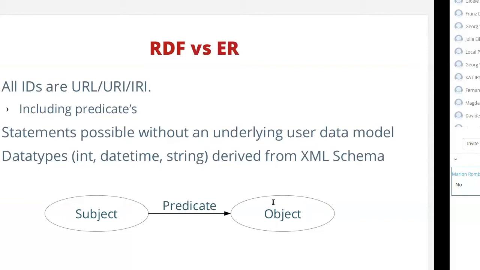So in the ER model, first you create the tables and then you fill them with rows, with instances. In RDF, you just say, okay, those are the rows, and you can understand them as a table if you spend a lot of time thinking about them. The RDF model lends itself better to the confused world of the web, in which you have many different actors that may not coordinate on a single table or a single structure. So you say, look, this is what I know about this resource. I do not care if it fits your model or not. This is what I know.